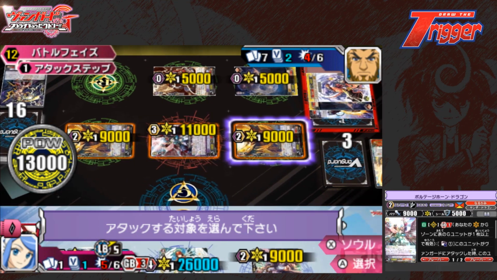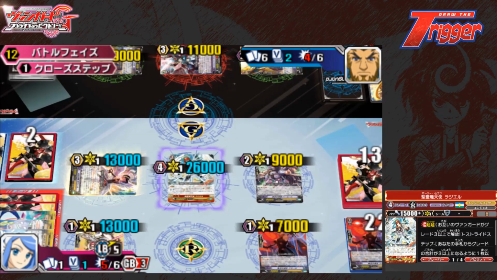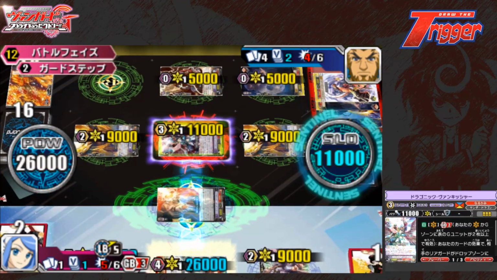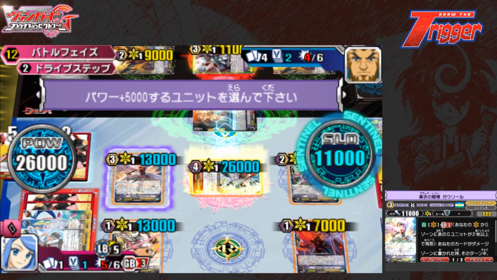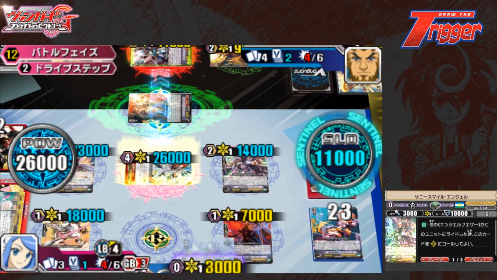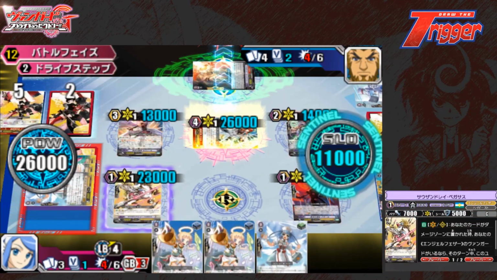Do I go for one of those? Don't know what's the best thing to do. Just gonna guard anyway. There's a perfect guard coming out. Drops him down to 4 cards. Okay, that's okay. Power there. That's fine. Power there. Wasted trigger, but power there.